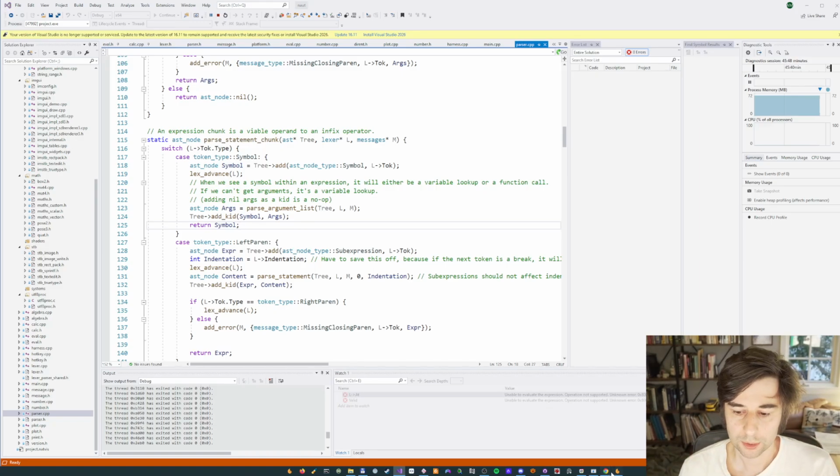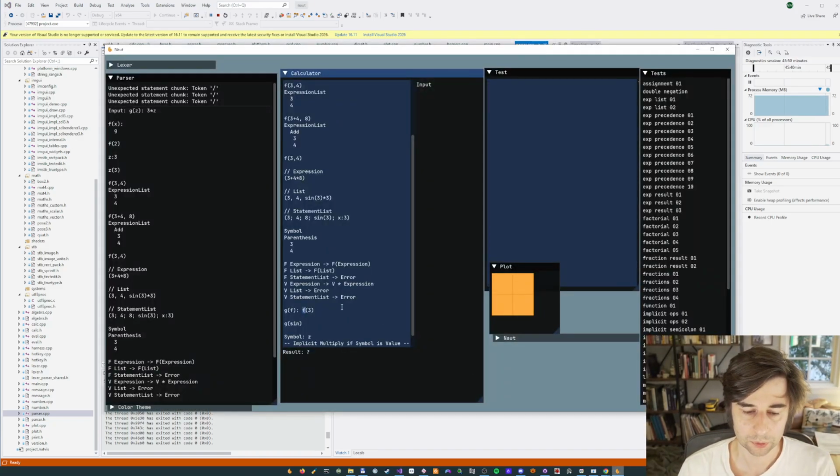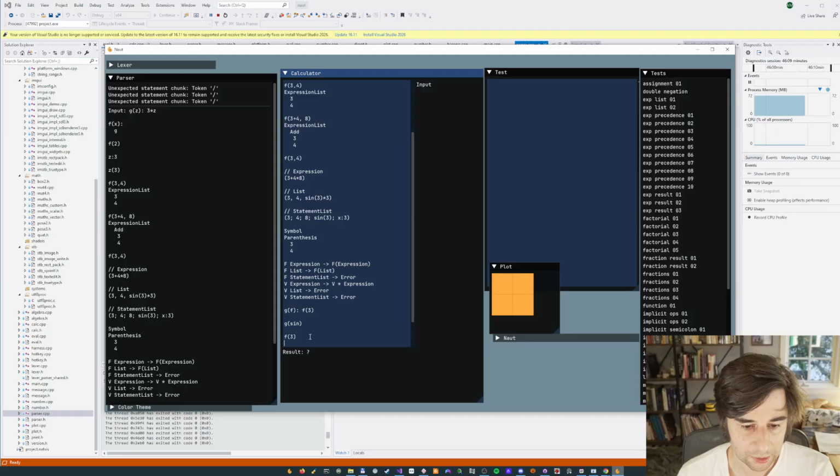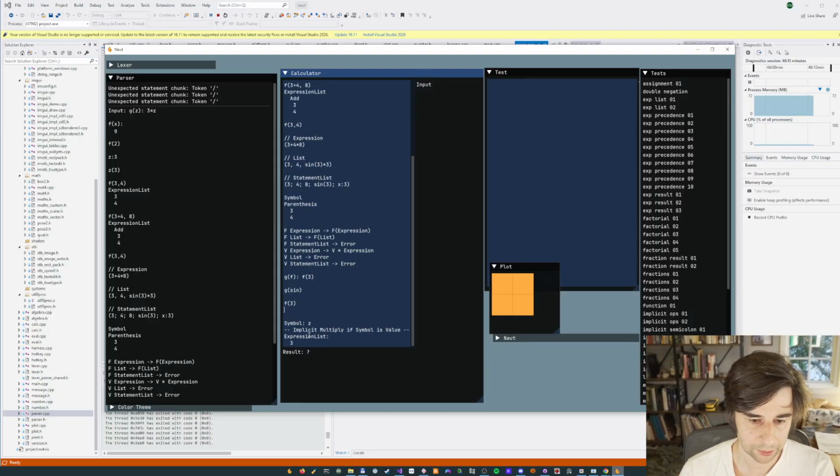So an interesting idea would be, if you see something like f of 3, to hoist it into something like a pair.